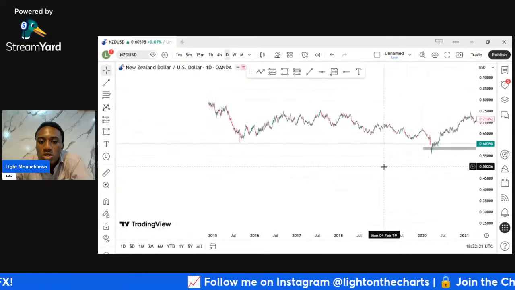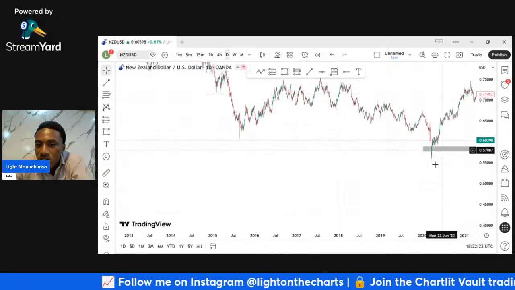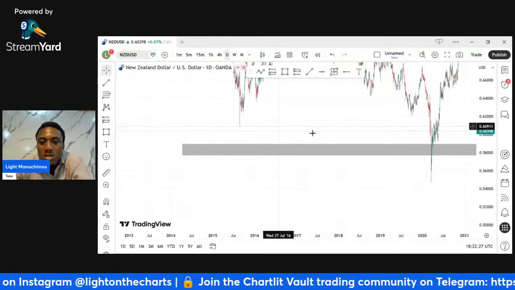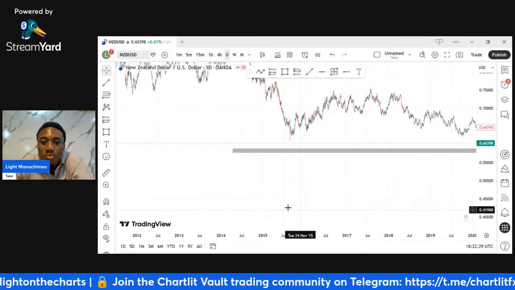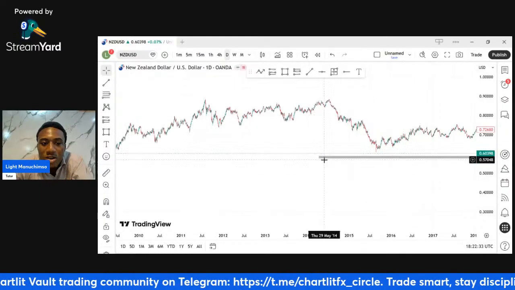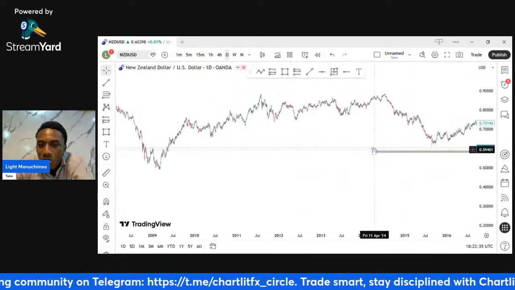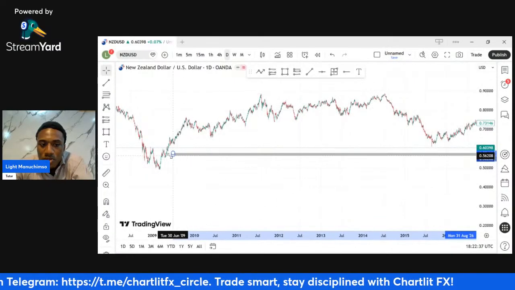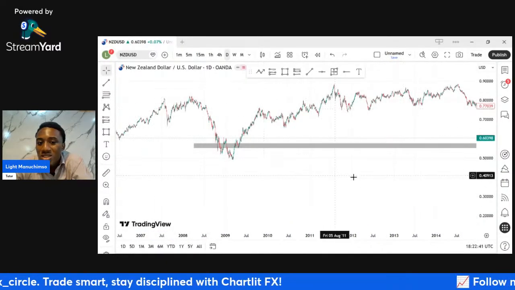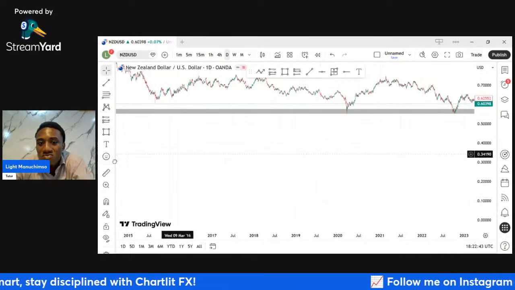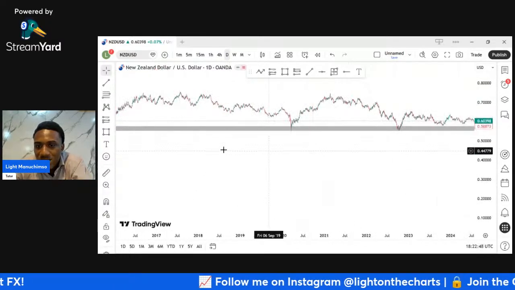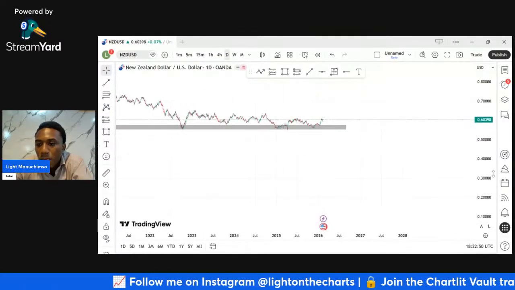If you extend it backwards, you can see price has rejected there. If you keep extending, price has rejected it again. So support and resistance are treated as a general area, not just a line. Rejected, rejected, rejected. Some parts you can see are not even touching it, they just reverse. That is it.